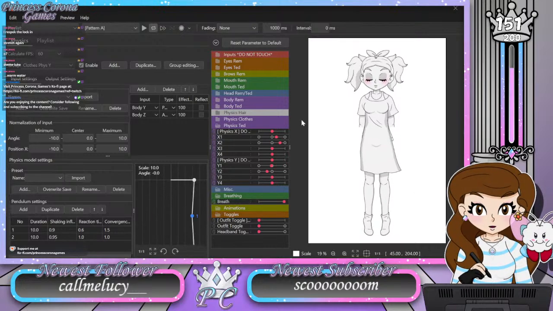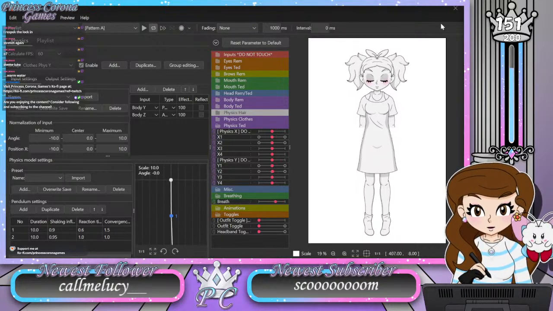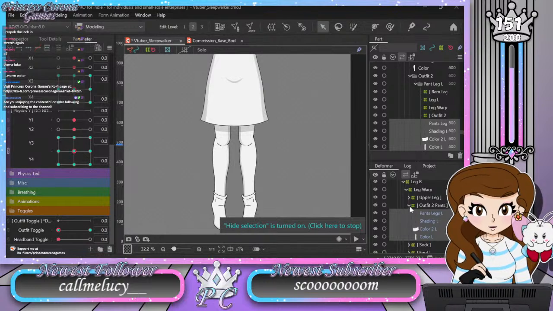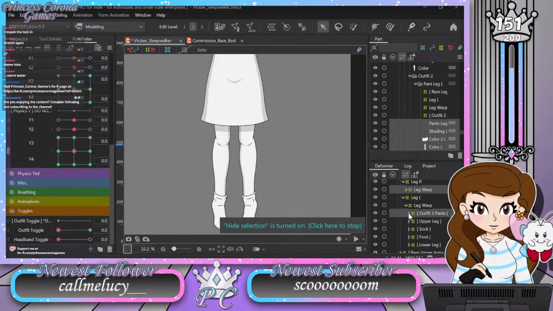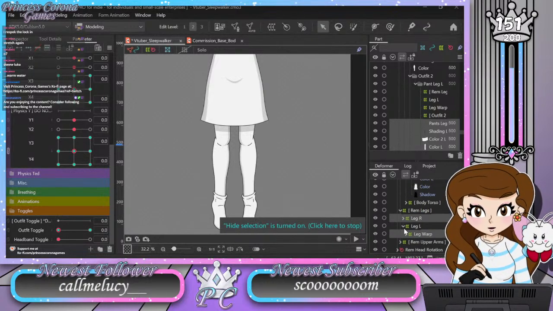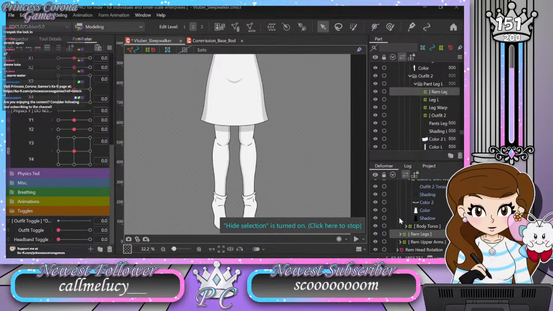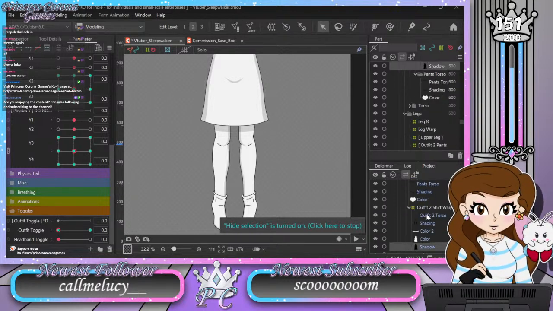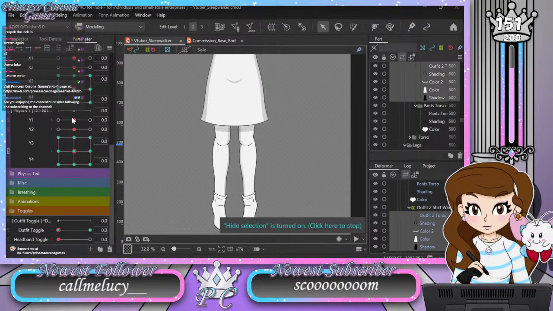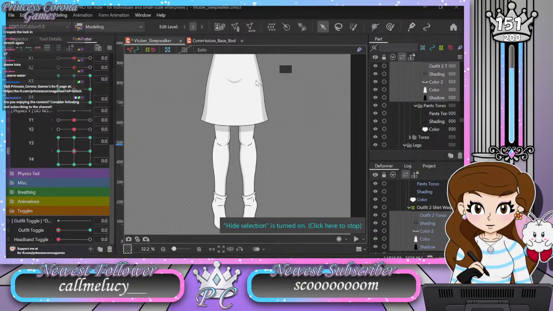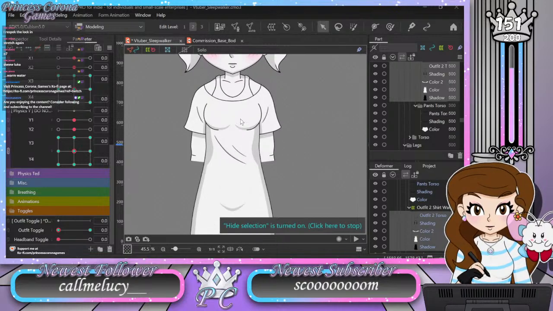Right, pant legs are no more. So now we just gotta do the torso. And I have a feeling we're gonna have to do it again with the dress, Outfit 2. So let's move up here.